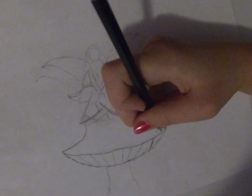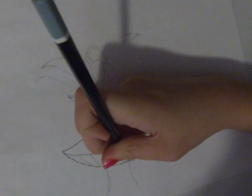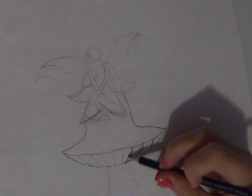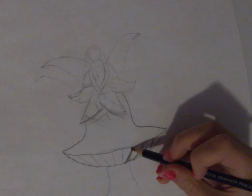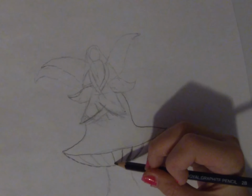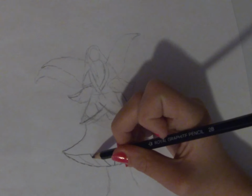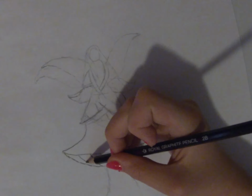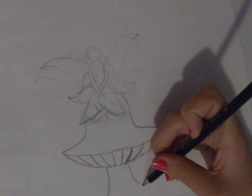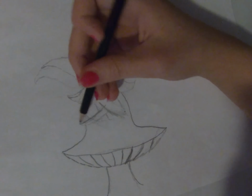Another thing about mushrooms is there are so many types, too. They come in so many shapes and sizes. I had fun drawing the mushroom you see in that video. It's almost like a hat-shaped mushroom. I think it's a cool kind of mushroom. Mushrooms are also decomposers, which means they clean up the environment from waste like dead plants and animals. Enough talk about mushrooms. Let's talk about the main story of the show, fairies.